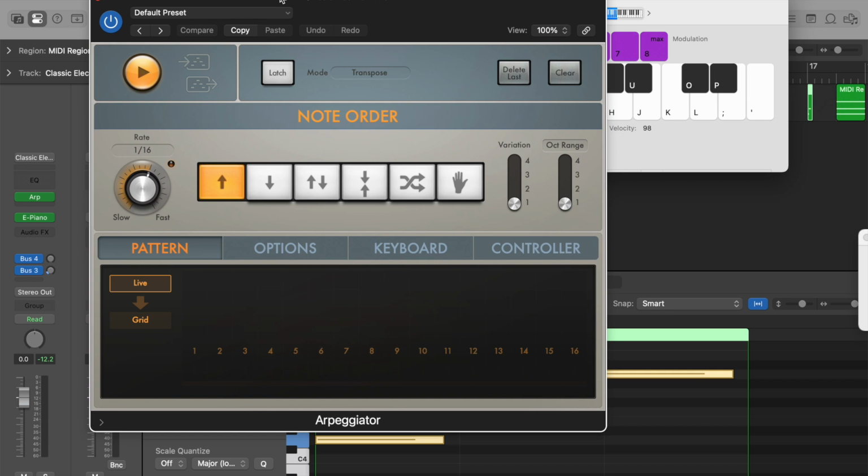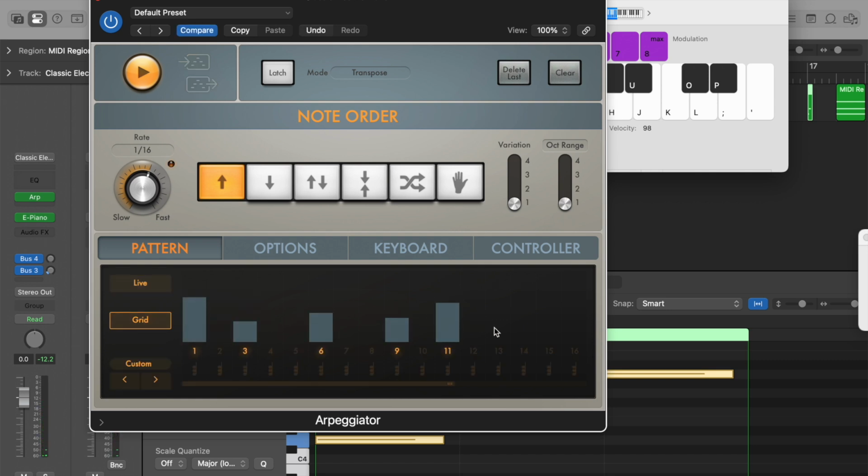Now I want to go into more detail here. So this is the live view, but I can go into grid view where I can draw in the 16th notes and at what timings they'll be played. So now if I hold a note down, the higher the bar, the more velocity, the more volume that note has.